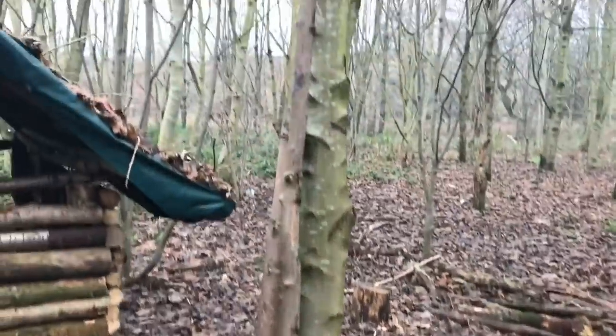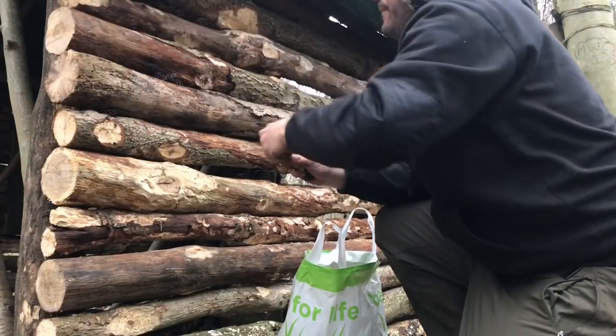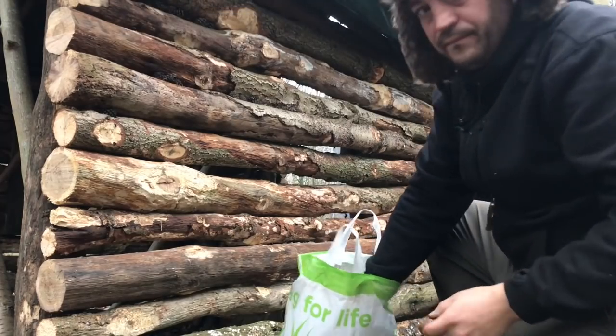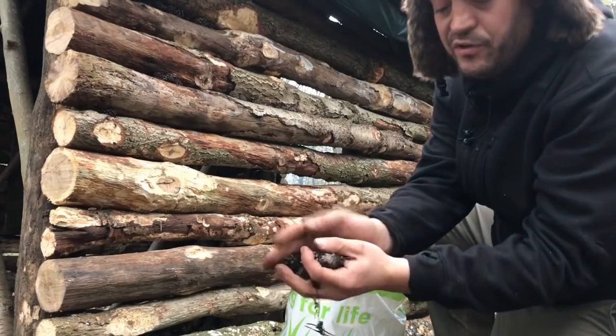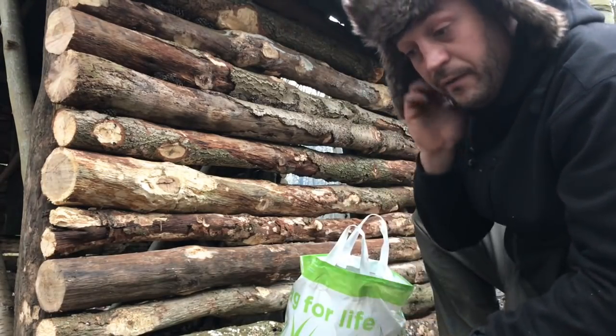We've got ourselves some decent wood as well. So I'm just filling up the gaps in the walls with all these pine cones I've got. I'd like to see where I got them from.